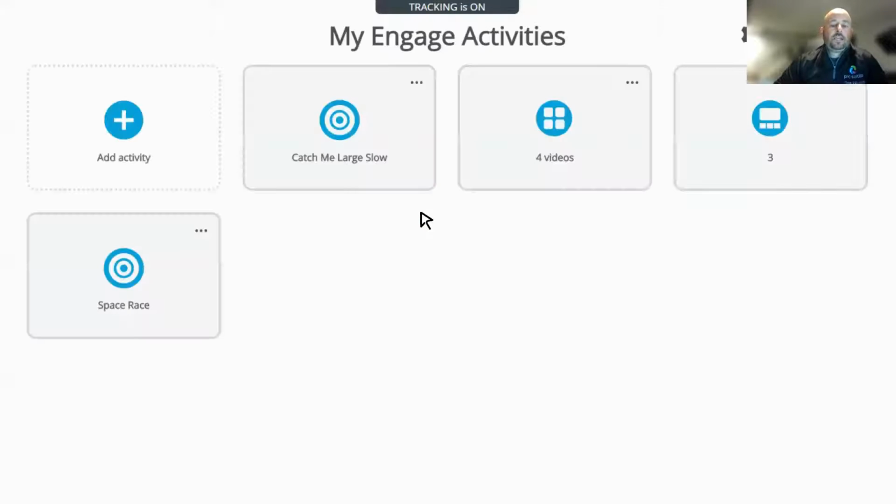In the Engage activities, this is a piece of software that we developed in-house and are continuing to build upon, which allows you to practice your eye tracking access using some video-based activities and some catch-me activities.